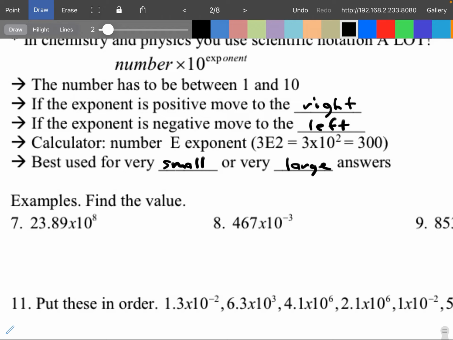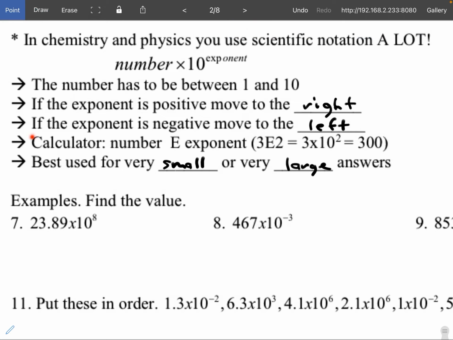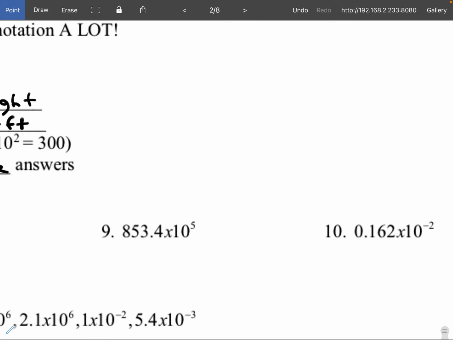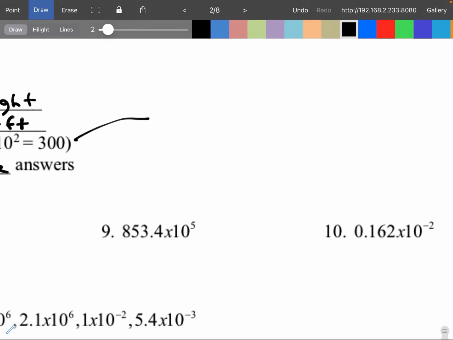And that's what they're talking about in this line right here. On the calculator, if you get something on the display that looks like, I'm going to go off the side and explain this over here. If you get something that looks like this, 3e2, that means 3 times 10 to the 2nd power. Okay? Well, then you guys know that's the same thing as 3 times 100, right?